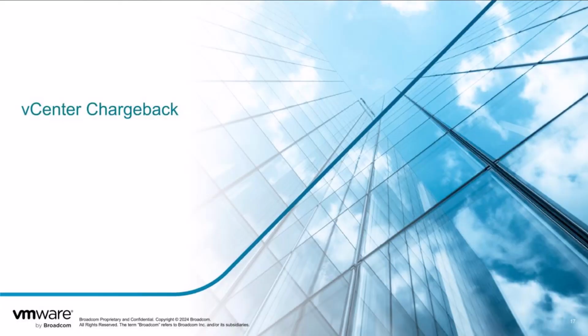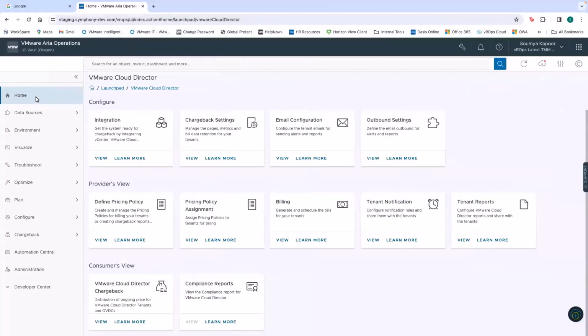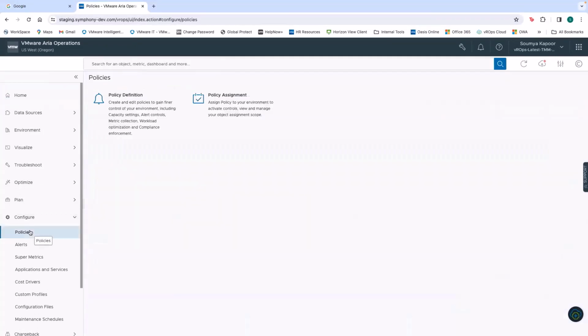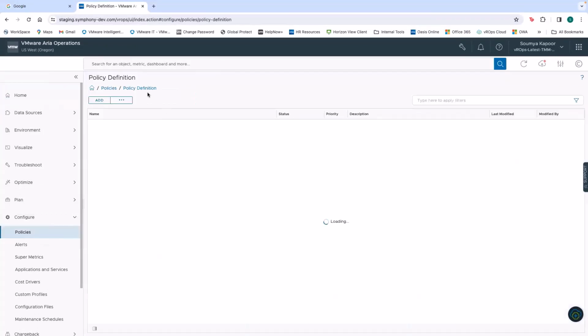Now, let us learn how to do chargeback directly for vCenter or vSphere constructs. So you go into Aria Operations. You already have a capability for pricing policies for VCD, like you saw.